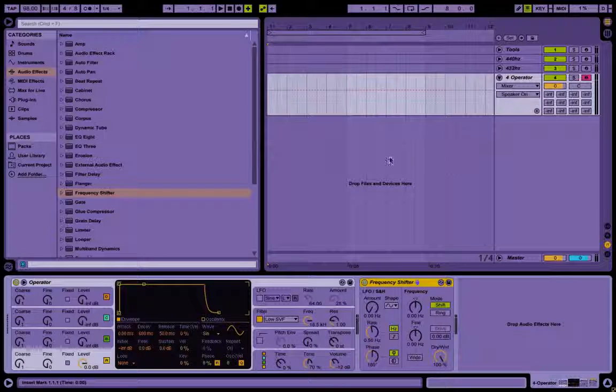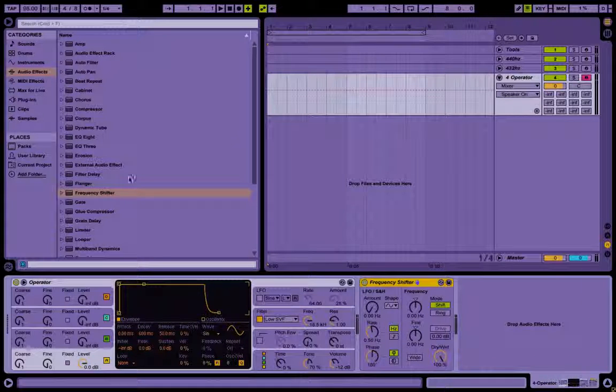We're shifting them down the spectrum, but it's changing the pitch of the sounds after they've been generated, rather than as they're being generated. And that's the primary difference between frequency shifting and pitch shifting. So in this case, we're using a frequency shifter.